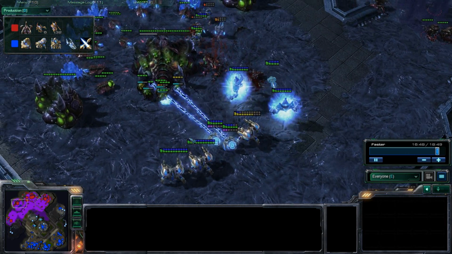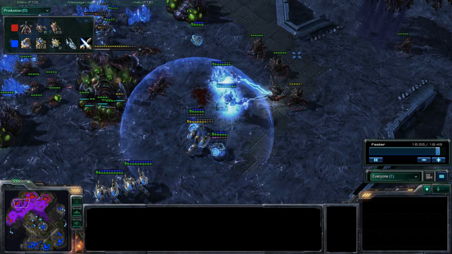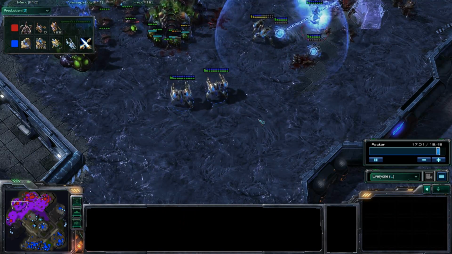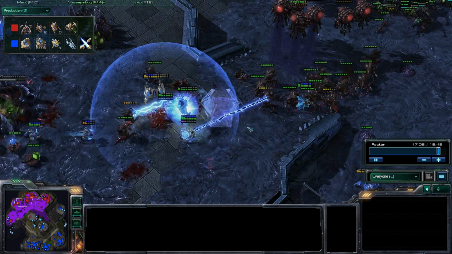32 Hydralisks being popped out right now. So as long as these Archons can survive for a little bit longer, they're going to be able to take out these units. But oh my goodness, they need to back up. They need to center up. They need to just group up into one big group and then attack. They cannot engage this army one at a time, with these Hydralisks running back and forth.